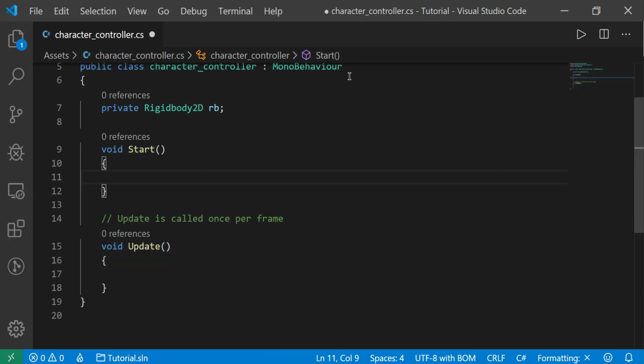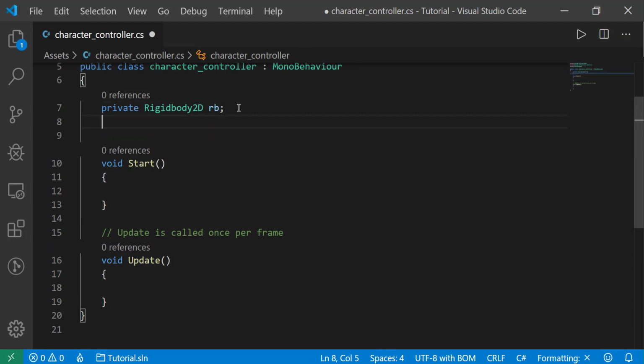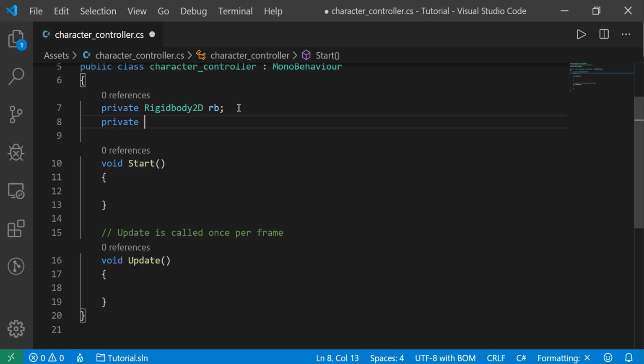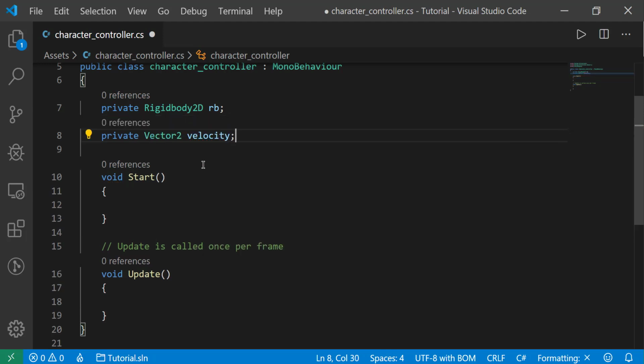All right, so the next thing is that we need to use what is called a Vector2 to determine what our velocity is going to be, meaning how fast our character can move. Velocity actually has to do with gravity, the angular force or drag, I believe, within Unity. It's hard to explain, but velocity is affected by multiple characteristics within your game engine, so it's not necessarily just speed. Velocity is determined on the fly based on collisions and all kinds of stuff. So anyway, this is going to be a Vector2 type, and we're just going to call it velocity.